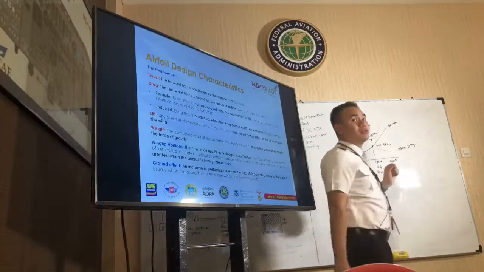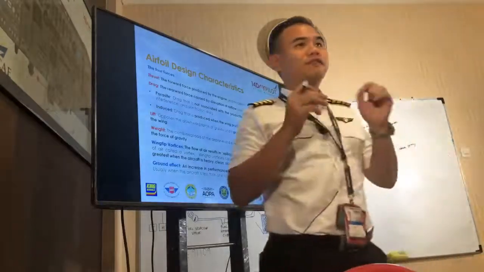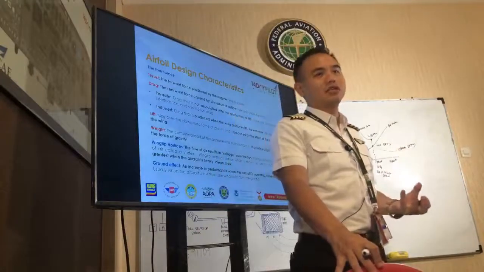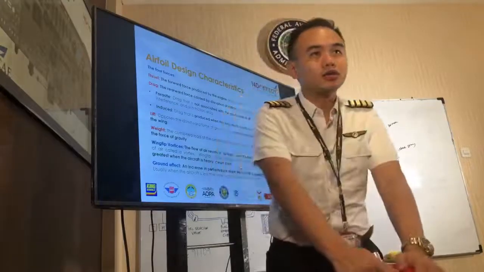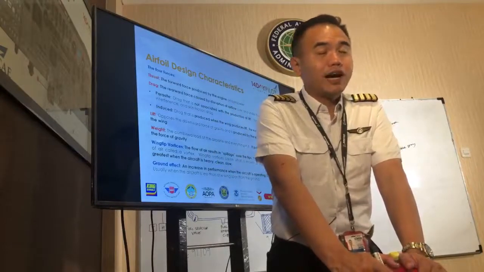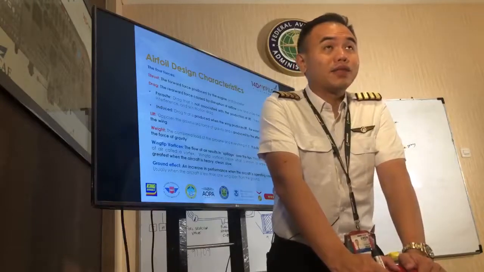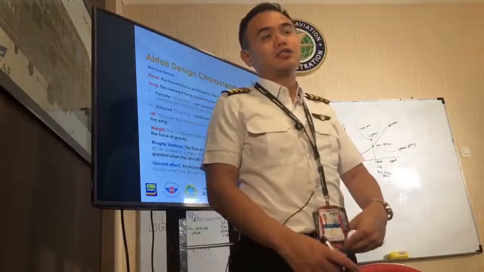Why do we care? If you have engine failure, you have to fly exactly at that speed. If you fly exactly at the Vg, or the glide speed, then you have the minimum drag, and that will be your lift to drag ratio at the max point, and you get the best performance. What is the best performance? It means you have the best glide ratio. Let's say for every 1,000 feet of altitude lost, you travel 1.5 miles distance. So that's a ratio of 1 to 1.5.